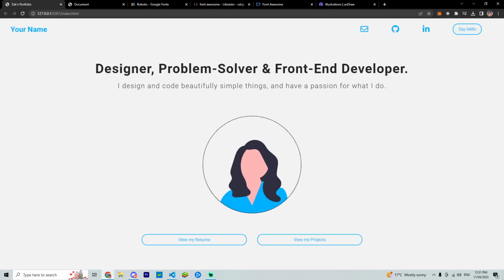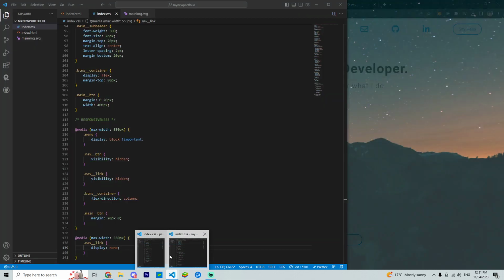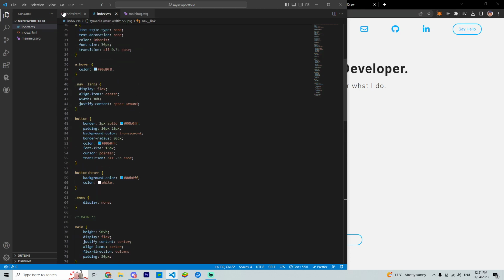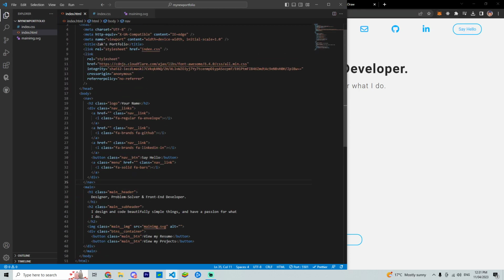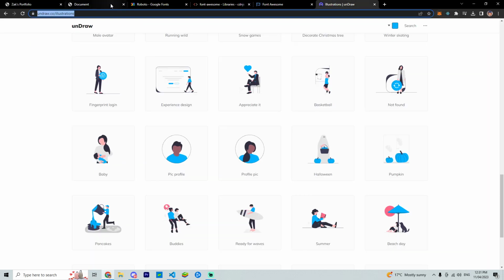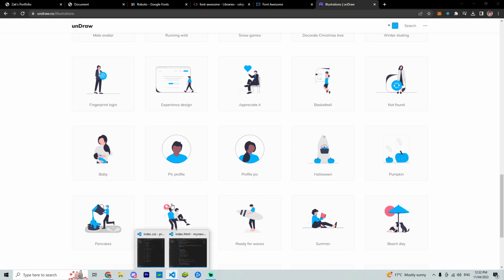Now if you want to link things up correctly, what you want to do is come to your HTML and see where it says href. It's got these empty quotation marks. This is where you would link something, right? Let's say I wanted to link to this website right here. Let's see what happens if I do this.